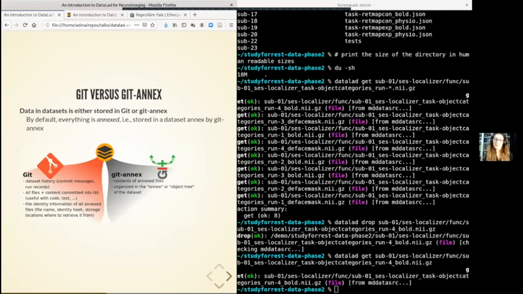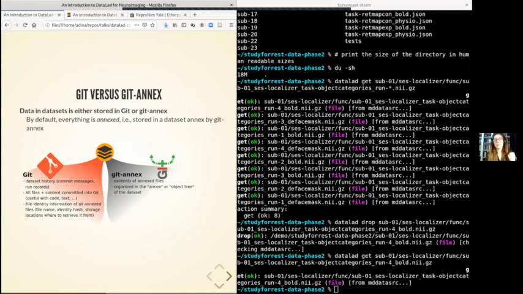When you have a dataset, then it essentially is split in two different parts. It has a Git part, which is the part that stores your dataset history, and it has a git-annex part, which is responsible for storing large file contents. These two parts behave very differently. Git stores everything that is placed inside of it with all shared copies.